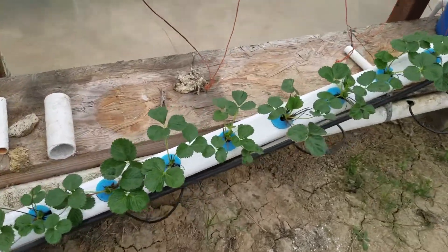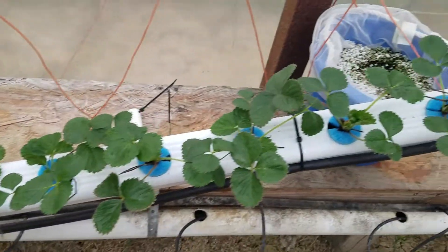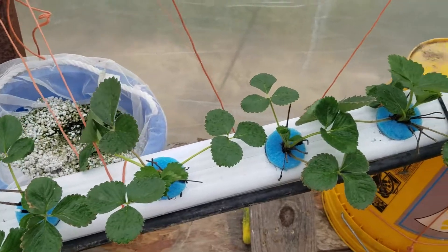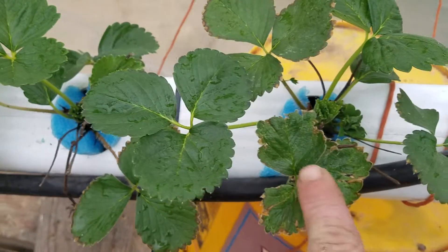The strawberry rail — they're doing great, the pool noodles are holding them in. We're keeping an eye on them to make sure they're not too tight, squeezing off the crowns. They're doing some good, got a little cold damage right there, but pretty much the four little heaters did their job in here.